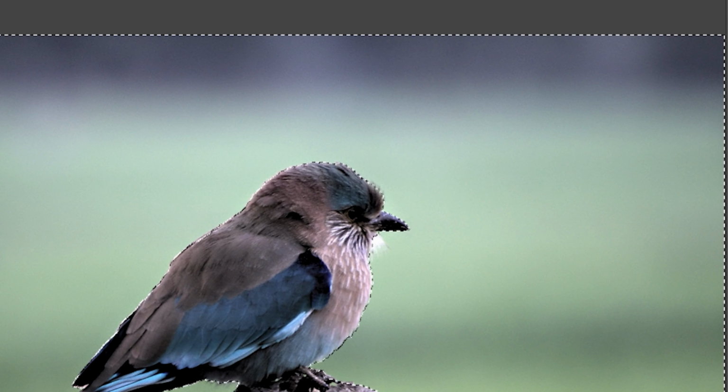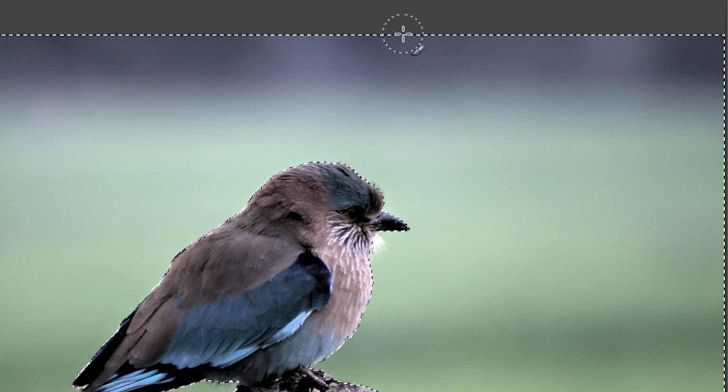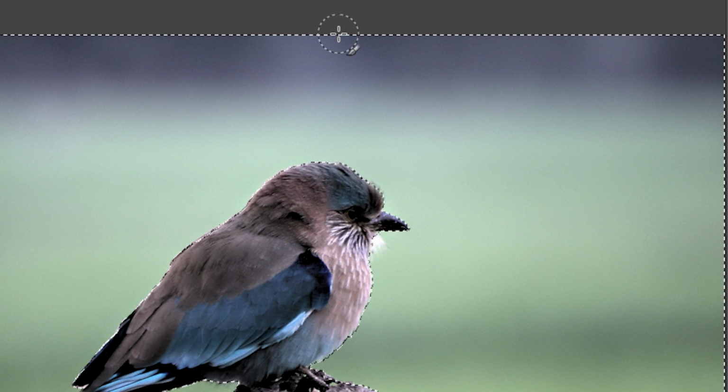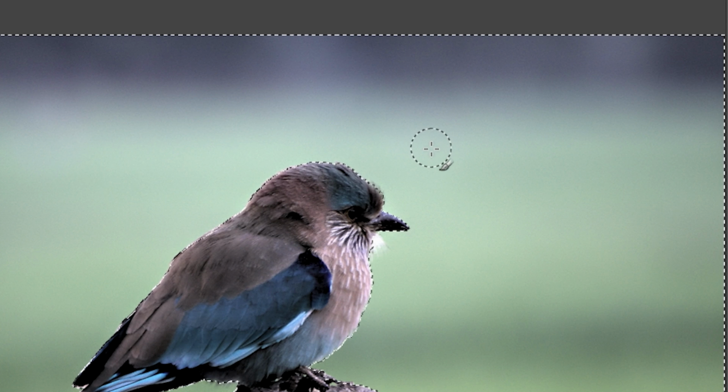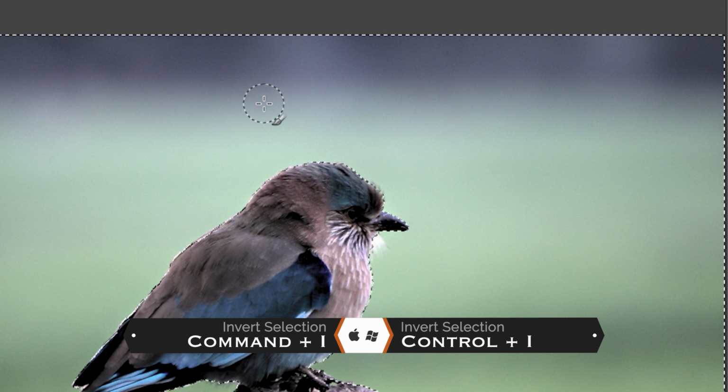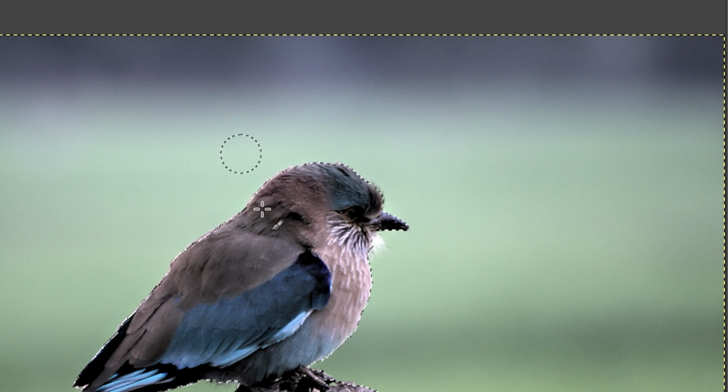And I know the background is currently selected because if you take a look at the outer edge of the canvas here, we see these little white and black dashed lines. And it looks like they're moving, and that's known as dancing ants, or that's what they're referred to sometimes. And that lets you know what part of the image is selected. If you see these dancing ants on the outside, that lets you know the outside of the image, or the background I should say, is selected. So we need to invert that with Command or Control plus the letter I, and then those dancing ants disappear, and that lets you know that the foreground is now selected.